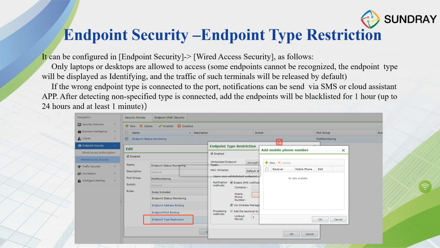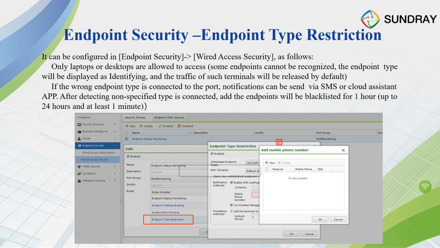That means for this port, we only allow, for example, laptops, maybe APs, cameras; others are not allowed. So if someone connects other types of devices, for example routers, it will send us a message. You can configure the receiver's phone number here.